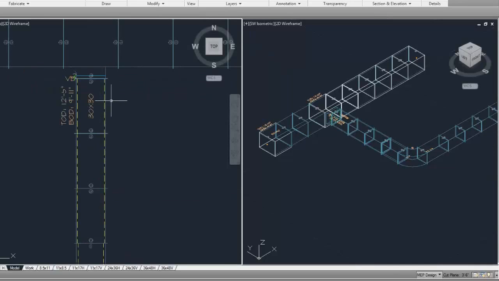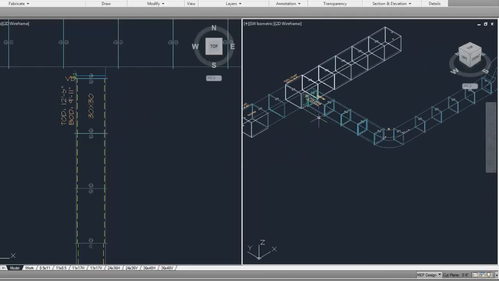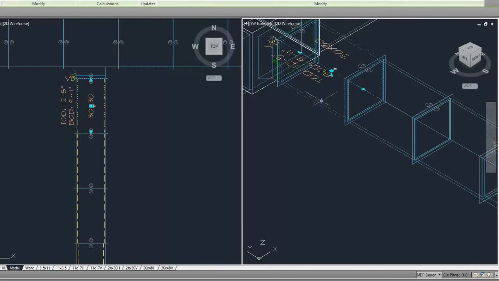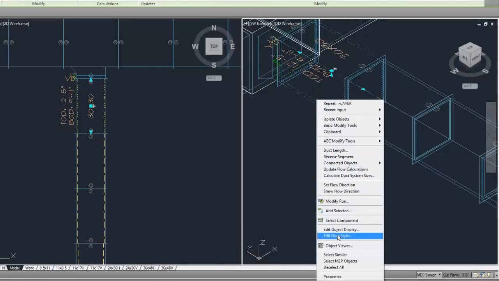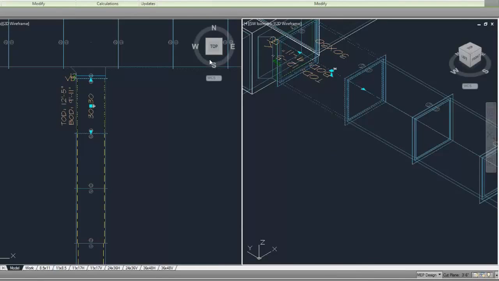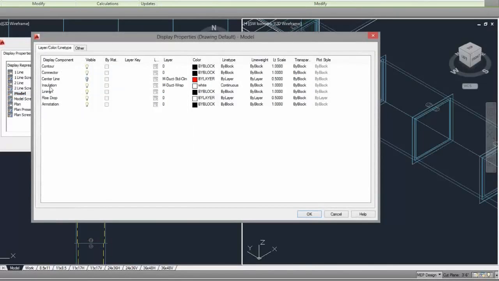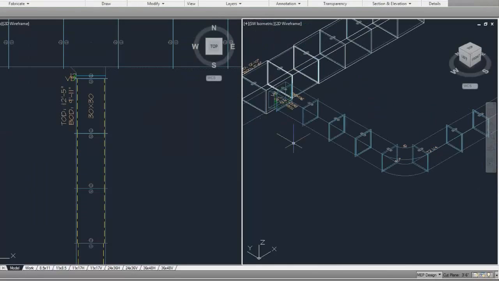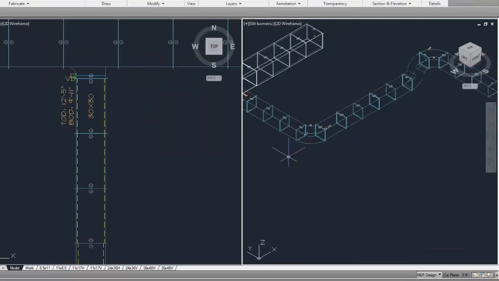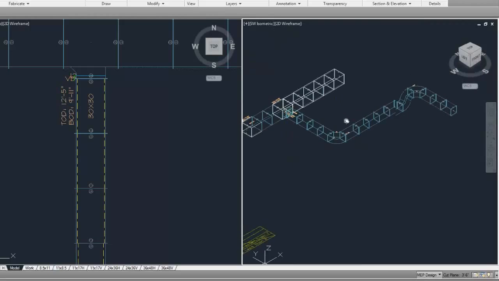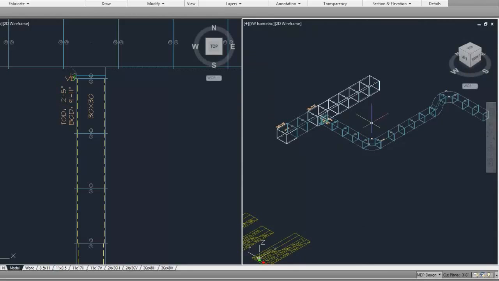And the same thing for lining, although since lining is inside your duct, you really don't need to do anything. It's not as important as the insulation. And in fact, when I'm in model view, I actually go into my object display and go in to model, and I turn off my lining. I don't want to see it because to me it's inside that ductwork, and it makes it more difficult to see what's going on when you get a lot of objects inside your drawing at the same time.